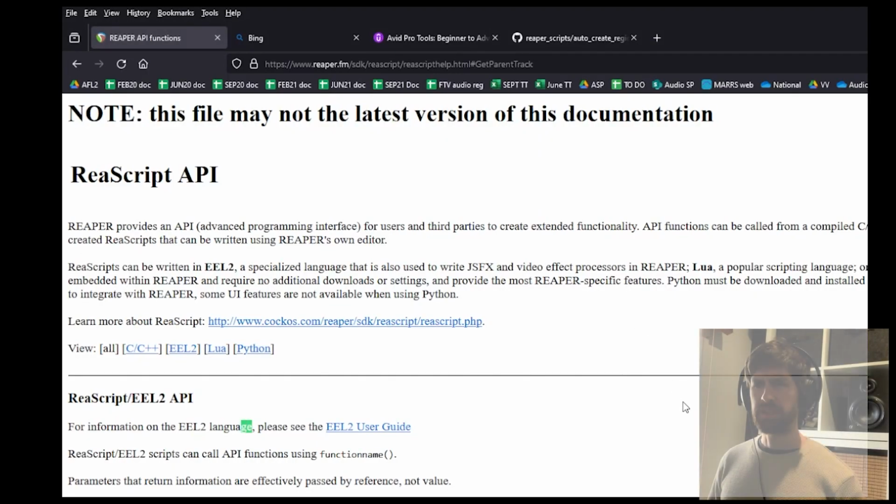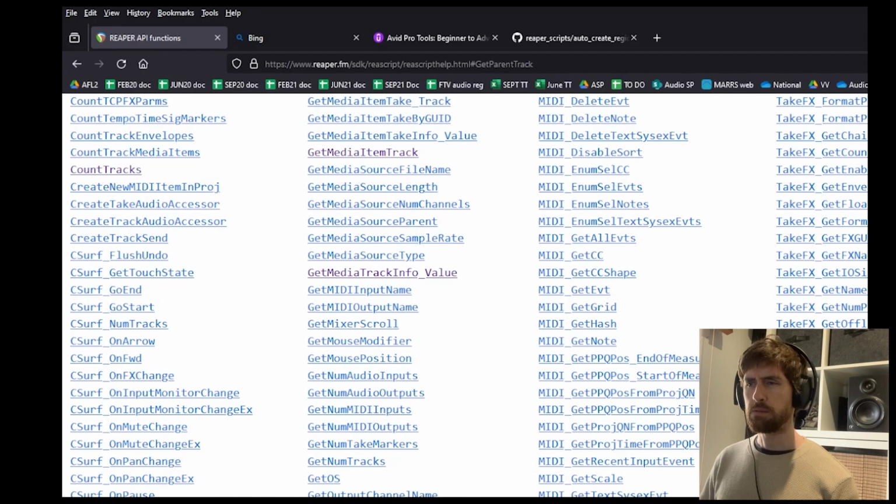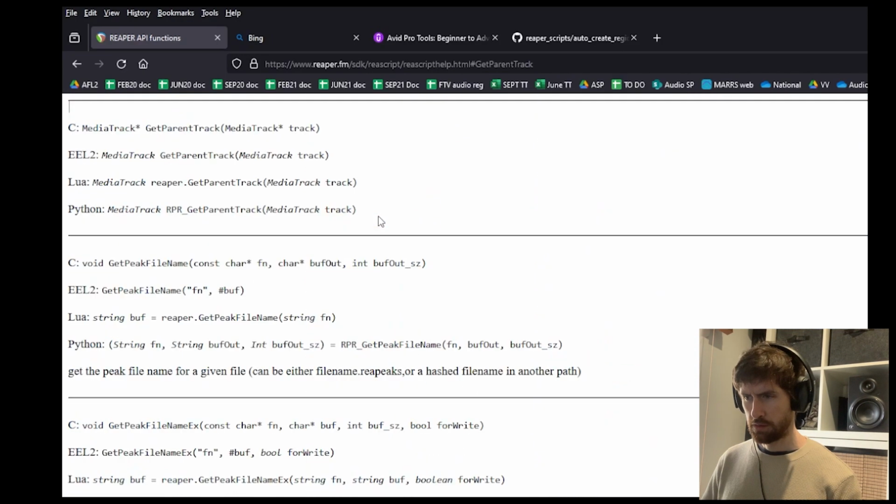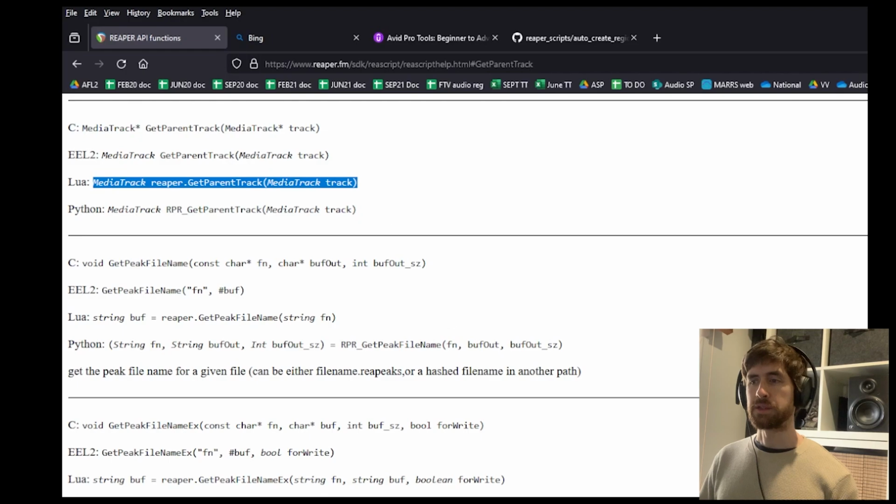I think there's just Get Parent Track. Yeah, there we go. You feed it a track and it gives you the parent track. Fantastic.